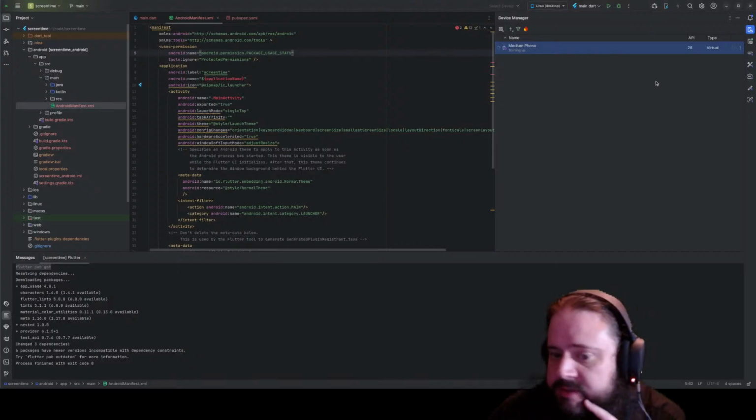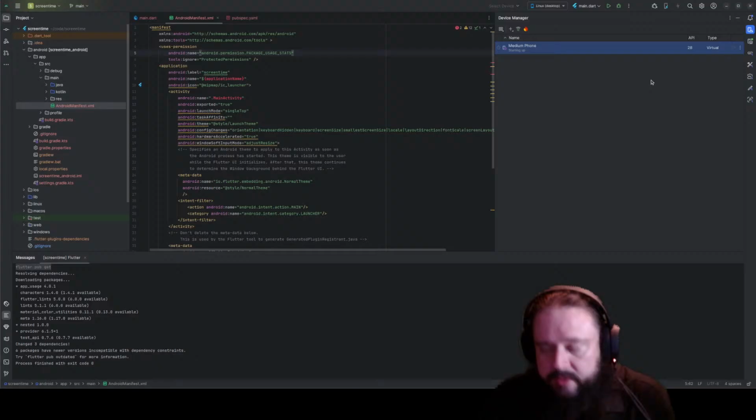This should be done, so we'll close that. We'll let this start up and go through its junk again really quick.